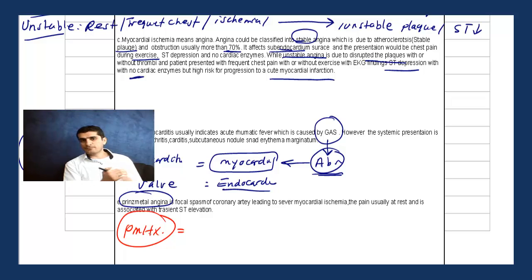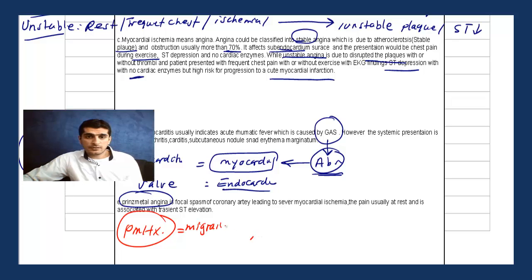Because it's a spasm pathology, maybe he will give you another spasm problem in the body. Maybe he will give you that the patient has a history of migraine, right? Or maybe the patient has a history of Raynaud's. Or the patient maybe has achalasia. All of these are kind of spasm pathology.